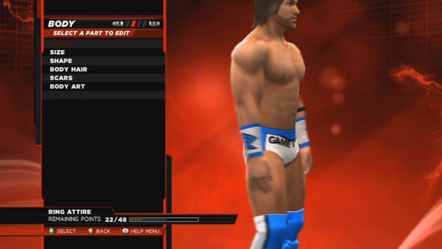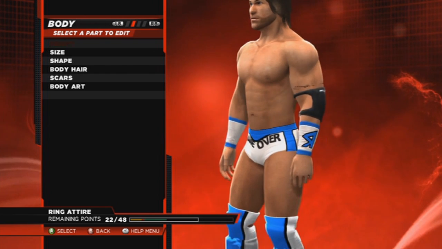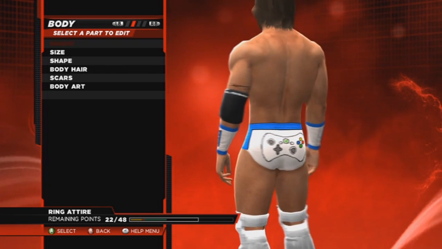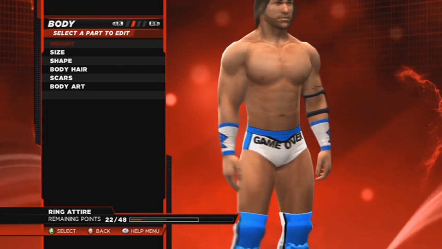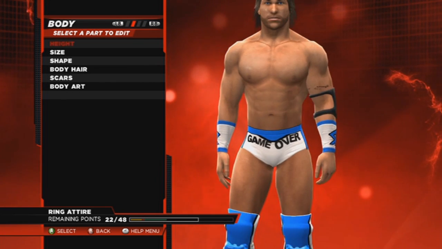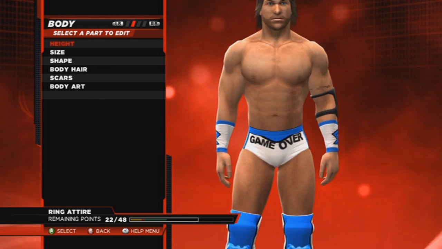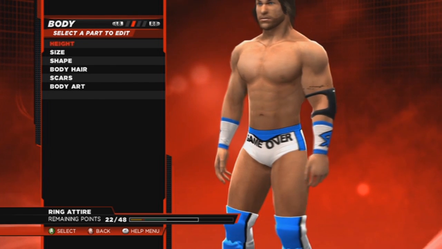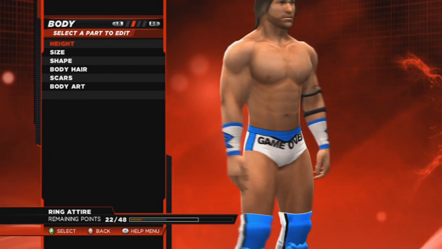Now you can see on the side of the tights, actually it would be better to go on the side. It doesn't really fit the trunks completely well. It's a good attempt, but you know, it kind of overlaps, goes on the leg, and doesn't go down to the bottom of the trunks on both sides. And then of course it says game over on the front. And there's like a thick black line on the front of the trunks as well. So, you know, it doesn't match with the rest of it. So, you know, that'll need a bit of an overhaul.